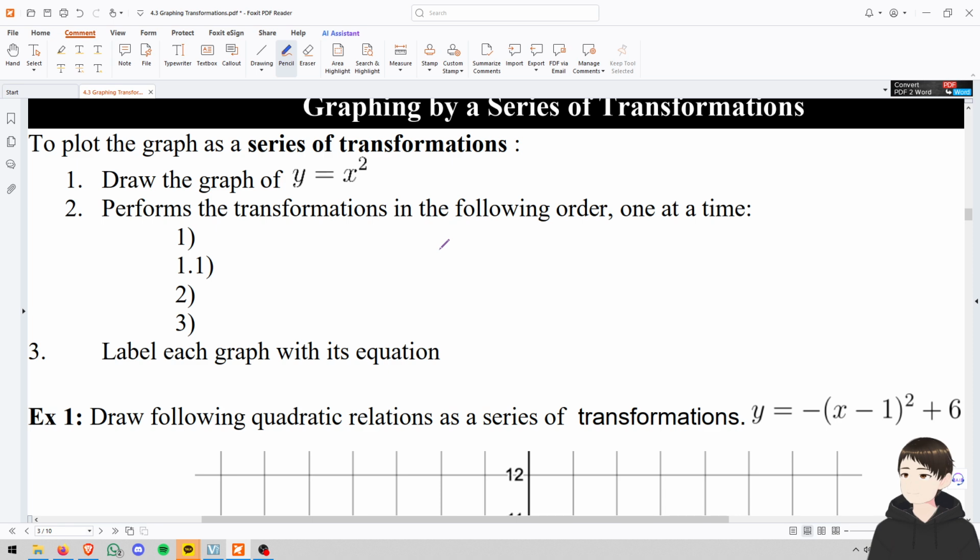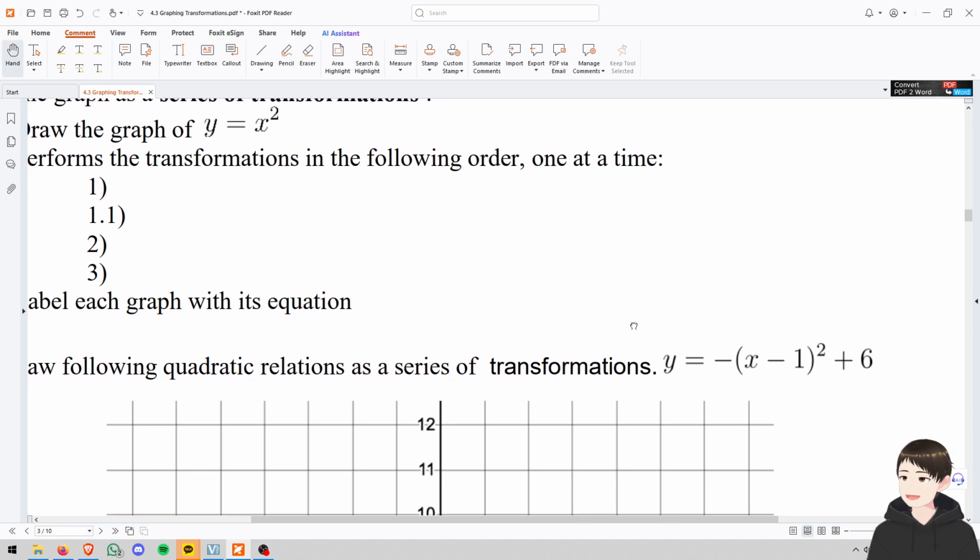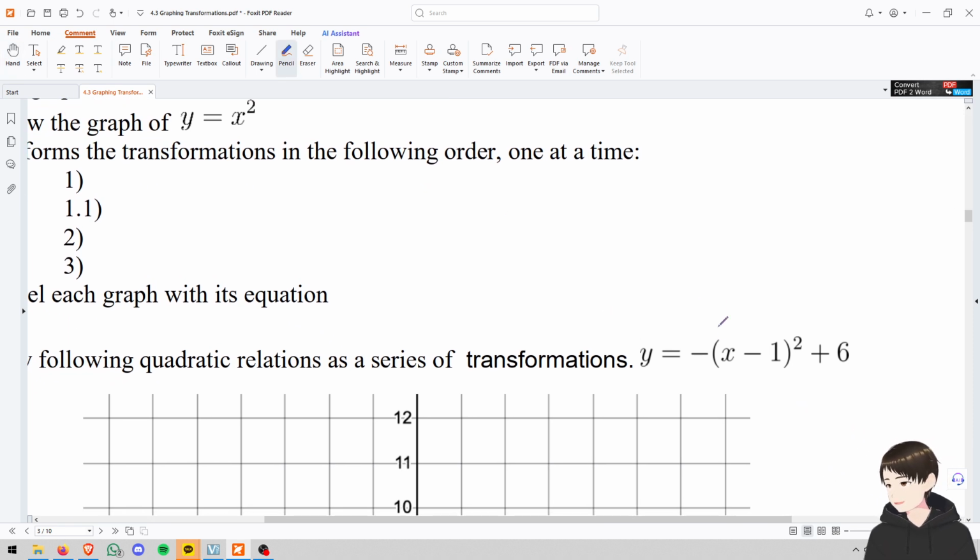Typically, when you are doing this graph, sometimes you are going to be tempted to do the easy numbers. Like, I know how to move left and right. I know how to move up and down. I'll do the multiplications last. That will give you the wrong function. All right? Here's a key.